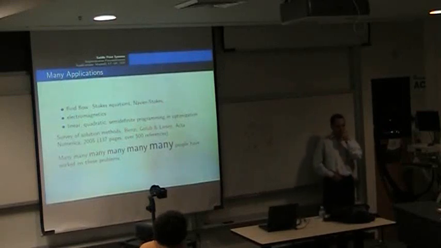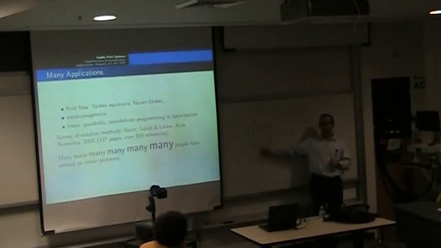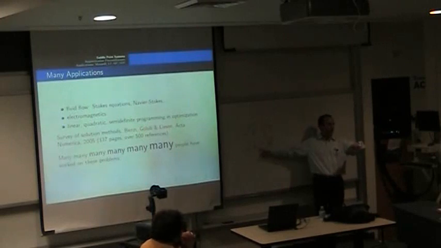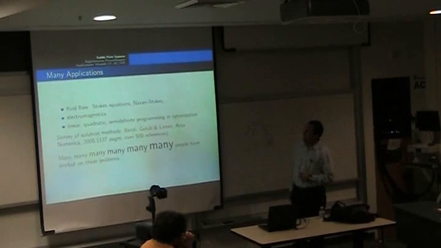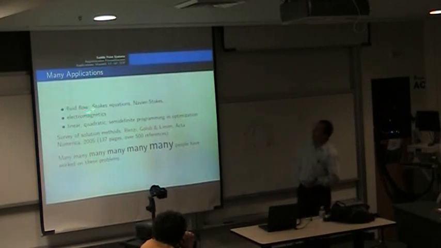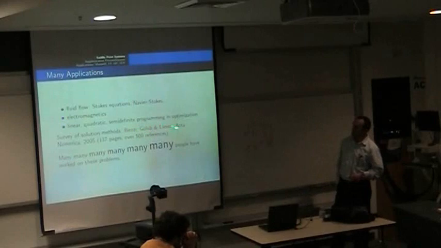These problems do arise in many applications. In fact, if you think of B as a constraint matrix, and we will see that in just a minute, then in almost every problem when you need to minimize something subject to constraints, you will end up with this, more or less. We all want to do that in life, right? We all want to maximize our profit subject to a certain risk, say. That actually gives us a linear system of this sort. I just mentioned a few things here: fluid flow problems, electromagnetics, optimization problems. I'll talk about that. It's a very active area of research. There's a survey paper that came out in 2005 of a very large length, and many people are interested in this problem.